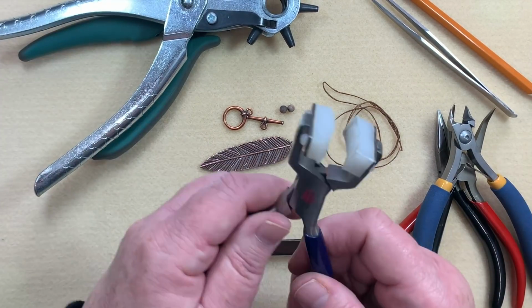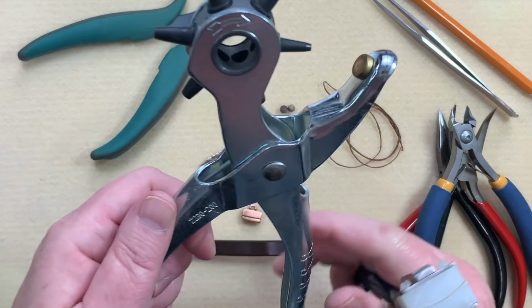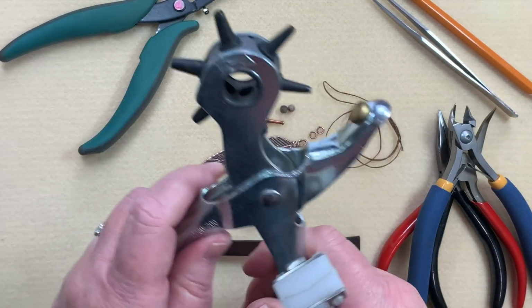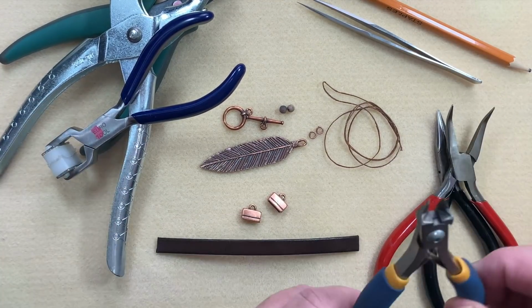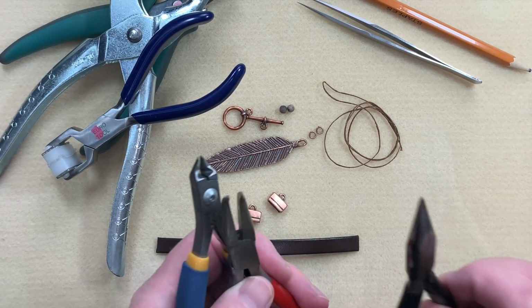So we need a pair of bracelet bending pliers, and we need a couple hole punches. So this one is for the leather, and this one is for the metal. And then we're also going to be using probably a pair of tweezers, and we need a pencil. We're also going to need a pair of cutters, some bent chain nose pliers, and some chain nose pliers.